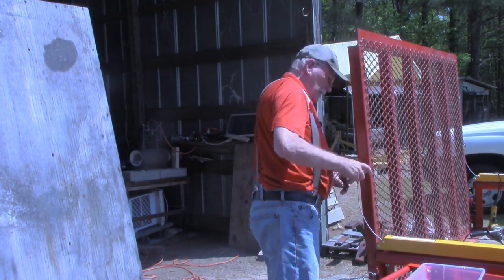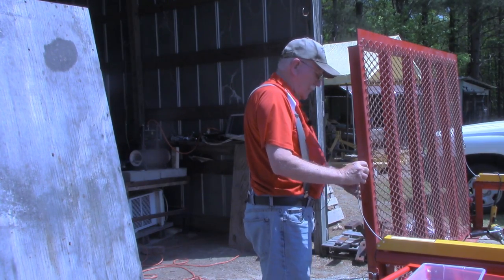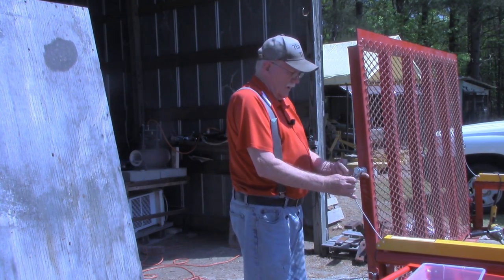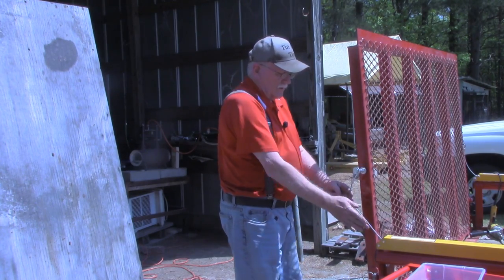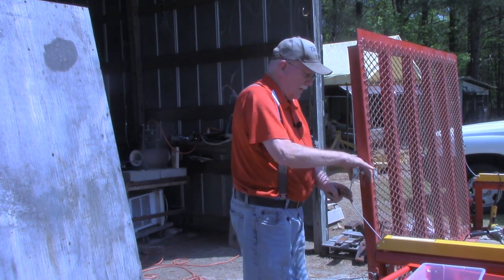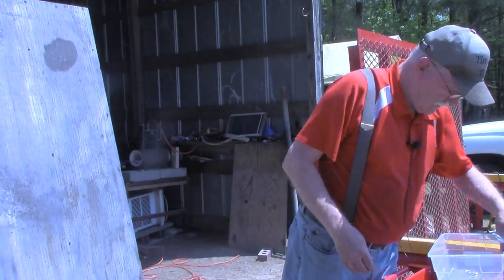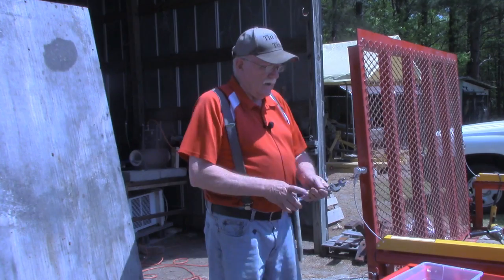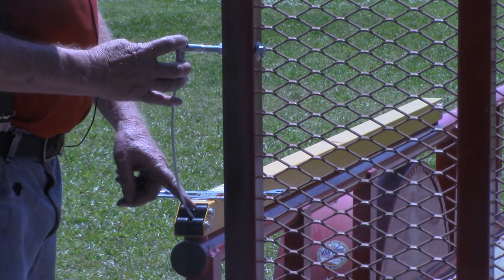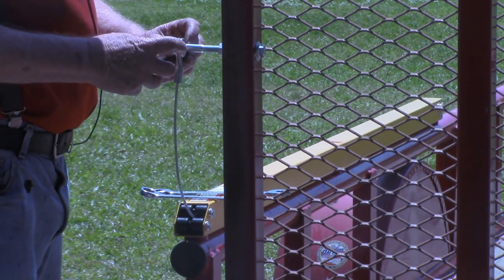Another washer. Washer on the back side and the flange to the inside here. Now all I'm doing right now is simply trying to eye this so that this cable is in line, and I think that's pretty good right there. All right, I'm going to do the same thing to the other side over there, and then we'll do a quick recap. I have this bolt adjusted out so that the cable, when it's out at this end, stays in line with the groove in the rollers here.